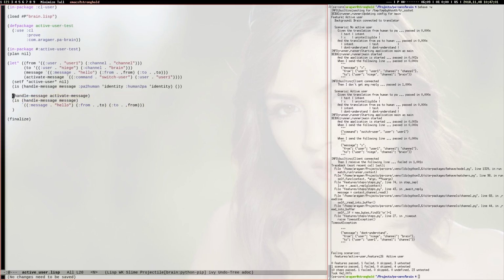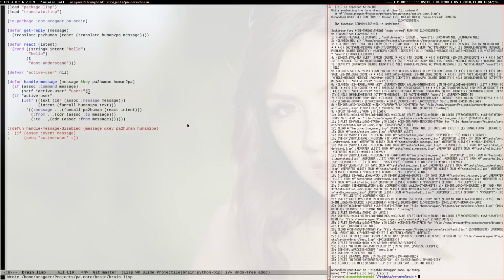So when I handle an activate message, the active user should be user1. And it's, oh no, I'm running the wrong test. Now that's the right test, and user is not user1.